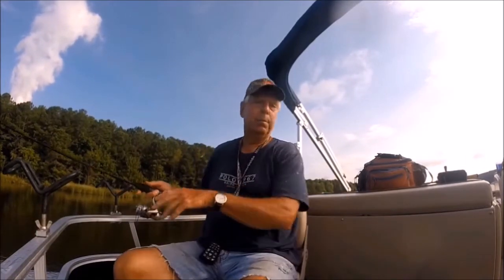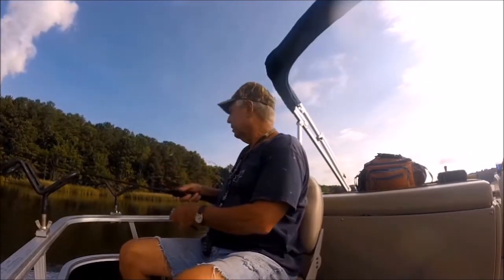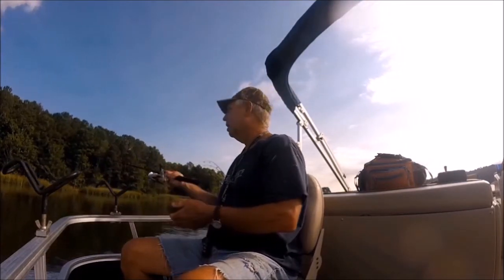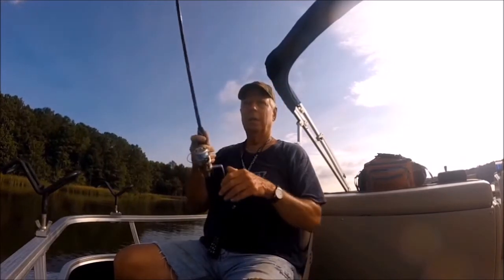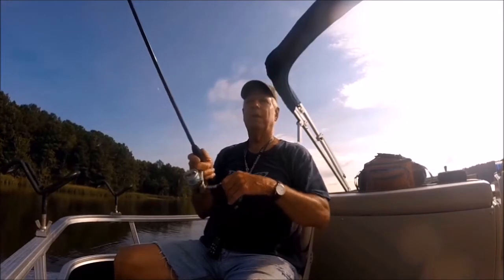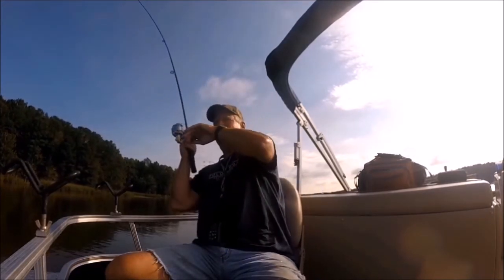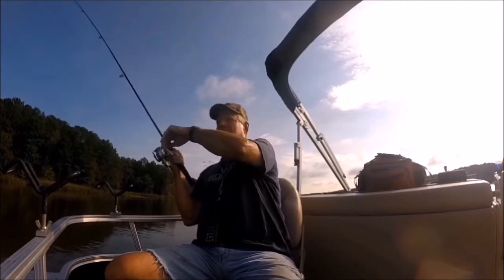I'm gonna move the boat out. You'll see it turning here in just a second. Got to move out just a little bit. Just a little deeper off this point. I think the fish have moved out. Pretty sure they have. They were in about 4 or 5 foot of water feeding when I got here. And all they do is move out. There he is right there. Oh, it's a good hit right there. Look at that rod. Pretty good perch here.